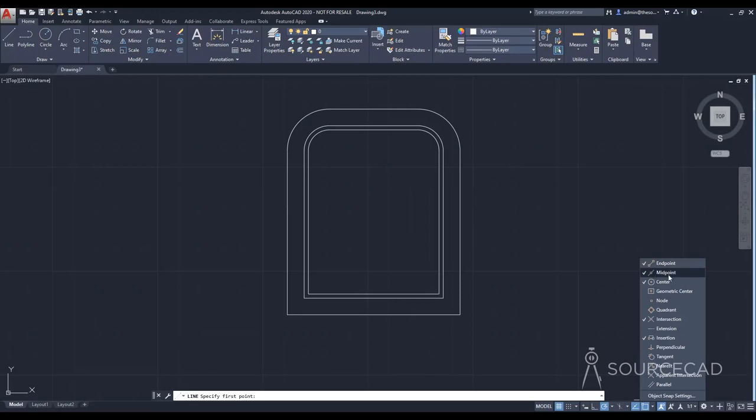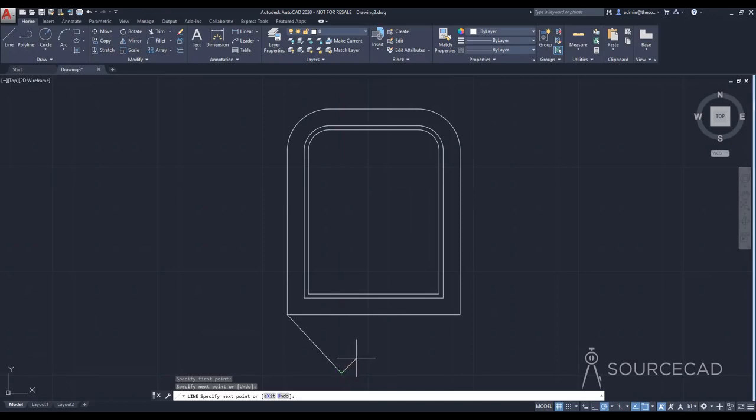In this case, look at the midpoint. It is now checked. I'll just uncheck this. Now I'll go to this point. We have endpoint here, and I'll just click here, and now I'll move my cursor close to the midpoint of this line. But look at this, we don't have anything. Now even if I click here, which is very close to the midpoint, look at my drawing. It will snap the line to this point because this was highlighted. It won't snap to midpoint.